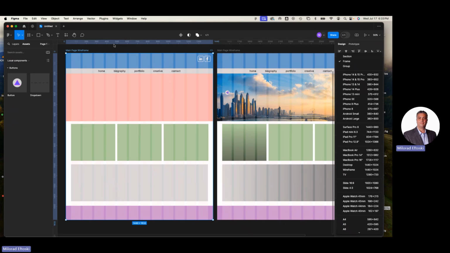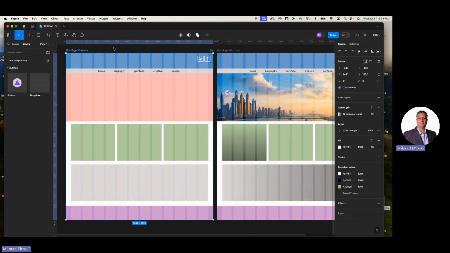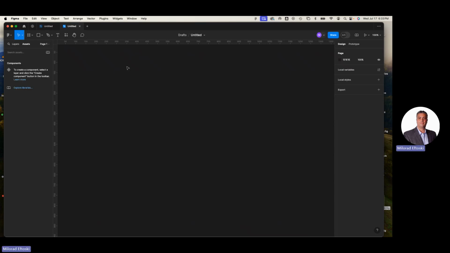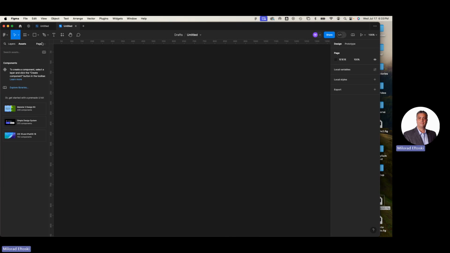So if you're doing this from scratch, watch last week's video because this is all pre-recorded. But just to quickly give you a reference point, this is a new document right now. Okay, so I have nothing here. If you're starting from scratch, you have to remember one thing. Figma is all based on the frame tool. The frame tool is a multifunctional tool and element that you can use to create not just pages, but interactive elements and groups of different things as well. So if you just press F for the frame tool, that's how you can get started.